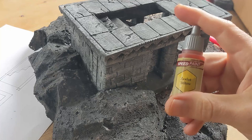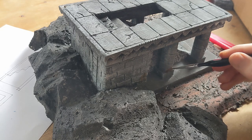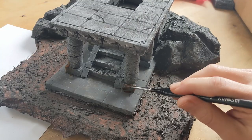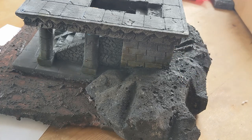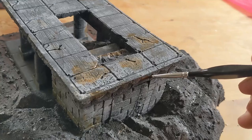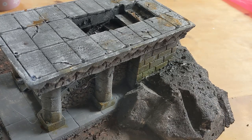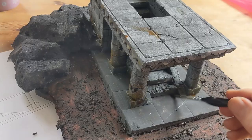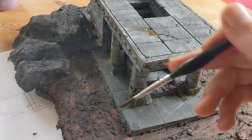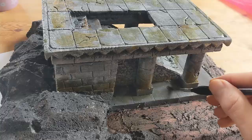From there we're going to add some detail — though this is the sort of thing you don't have to add. I'll start with some Zealot Yellow from Army Painter, just adding some random colour where I feel like there might be some lichen growth. It starts off not looking amazing but when you add other colours and blend it a bit it starts to look better. I've also used some Seraphim Sepia here in random places just adding in dirt to make the whole thing look a little bit more lifelike and realistic. Then some Athonian Camoshade — I use a lot of this because it's a really great colour for grime and mould. I was thinking about where water might have gathered or been drawn up, putting it around on the floor and on the top as well, just generally trying to make the whole thing look more weathered, more grimy, more old — because remember from The Fellowship of the Ring it was quite a worn thing.